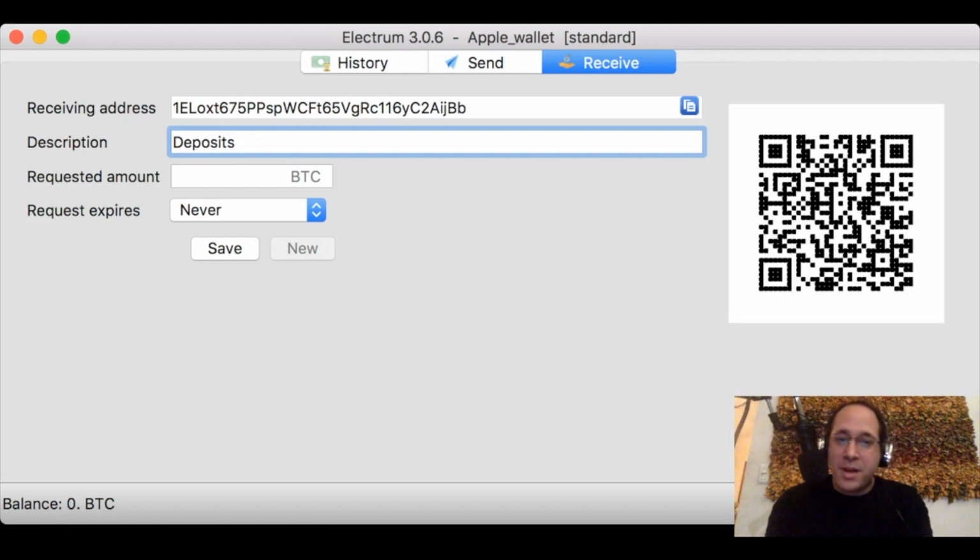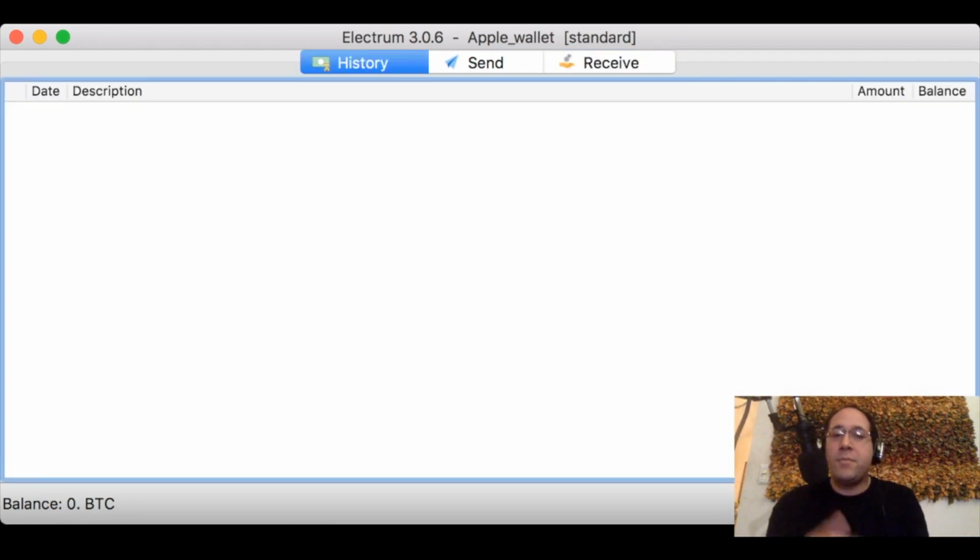There we go. Deposits. All right. And from there, if you get Bitcoin deposited, whether it comes from an exchange or a friend, family member, whatever, it's going to show up in your history. And generally these days, it's going to take somewhere between half an hour and an hour in a normal transaction, and possibly up to 2 hours. And if it's just a really bad situation, like a day, most of the time it's going to be faster than any sort of bank or PayPal situation.